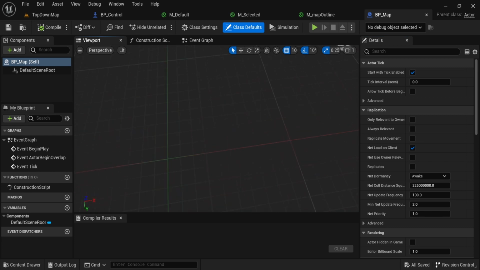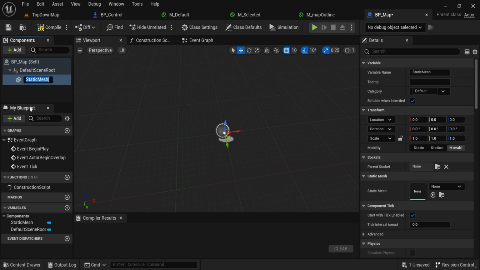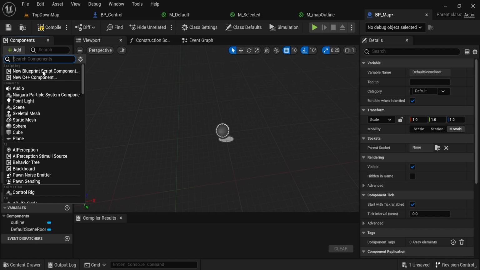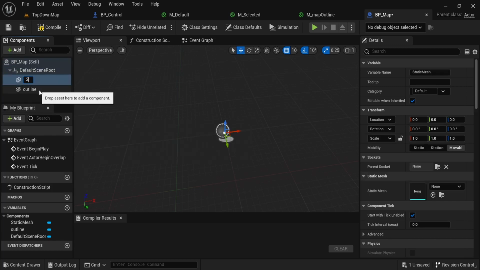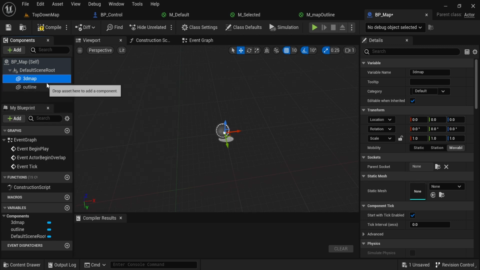Alright. Now let's add two static meshes. One for the outline and one for the 3D map. Oh, seems like I didn't name this correctly. There we go.